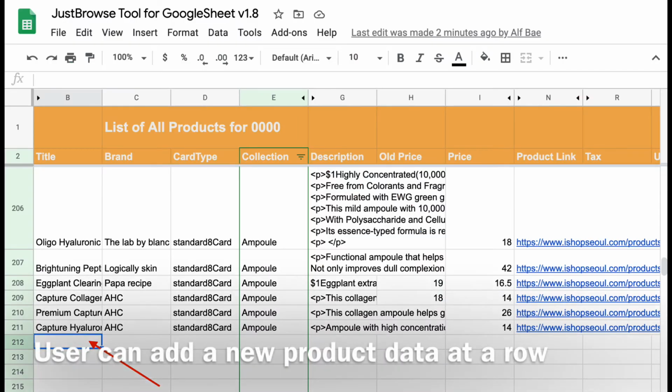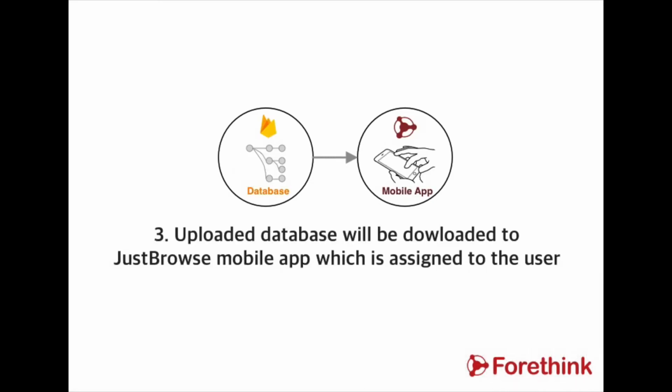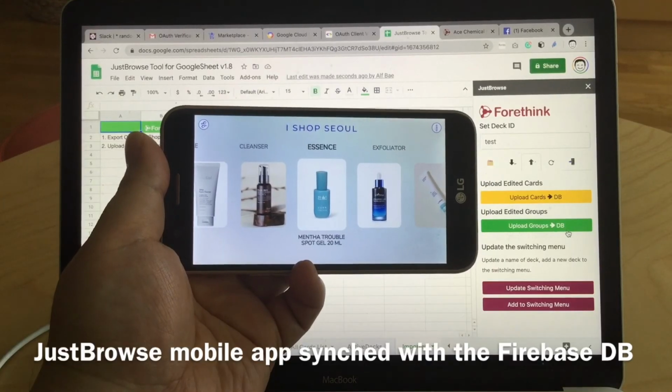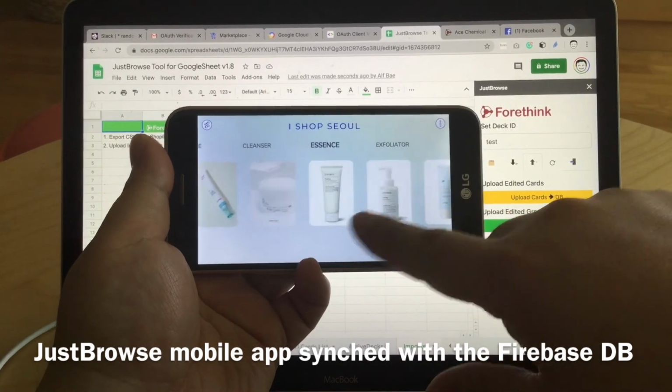Of course, the user may also create data from scratch. Second, the user edits, changes, and organizes data in Google Sheet and uploads it to the database. The database is Firebase, so the uploaded data will be downloaded to the JustBrowse mobile app, which is assigned to the user.